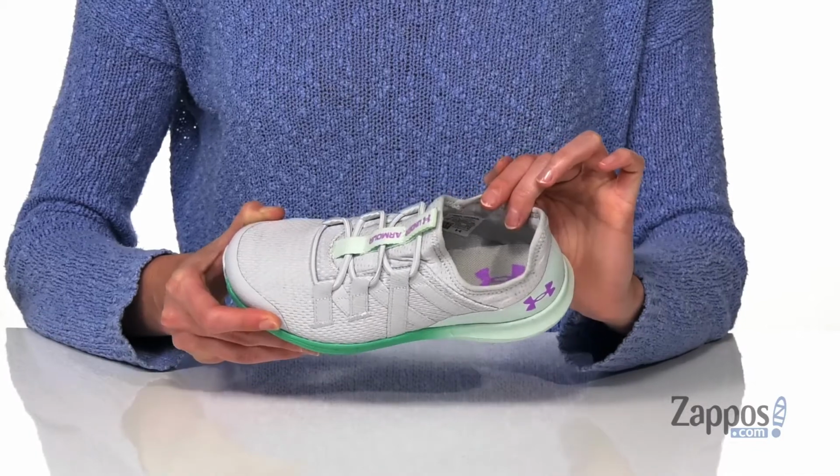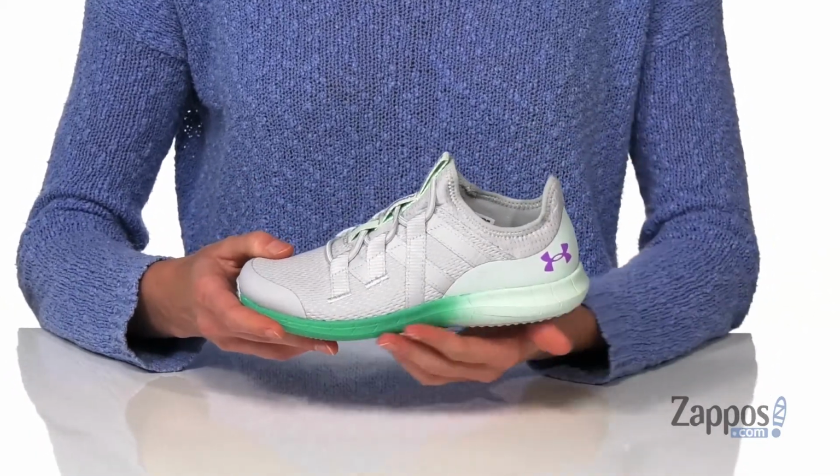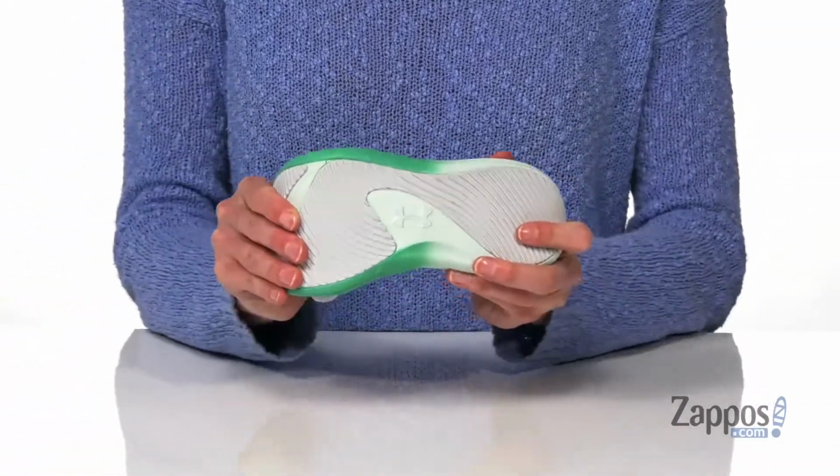It's got a soft textile lining inside, padded insole at the bottom, and plenty of cushioning from this cool ombre midsole. It all sits on top of a durable but flexible rubber outsole.